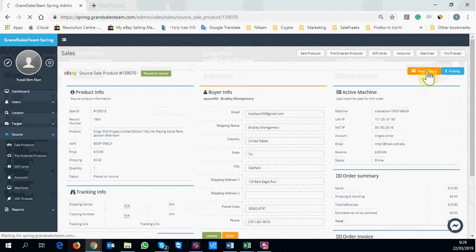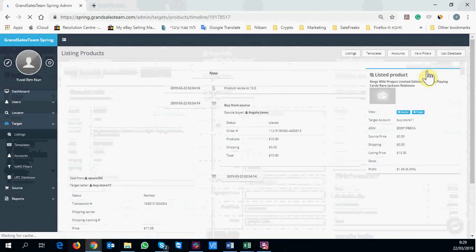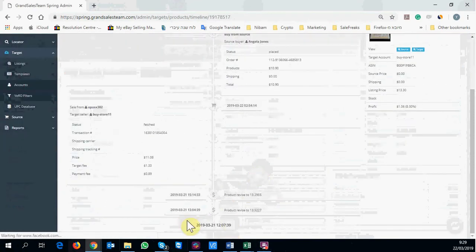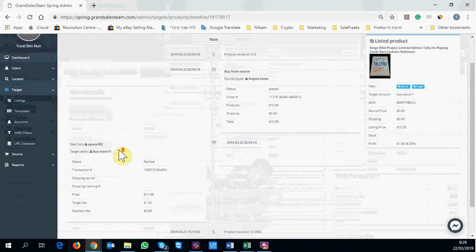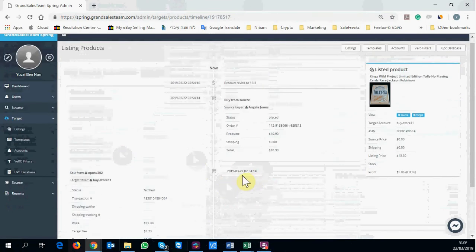You have here the timeline of the product, which means the whole history of the product. The product, you see, was listed in December, which was yesterday basically, at around noon. Then at 1 o'clock we updated the item price. You see the price has changed. Then it was changed again at 3 o'clock. Then there was a sale, and right after, the sale was at 254. And at 254.14, basically we received it and we placed the order.